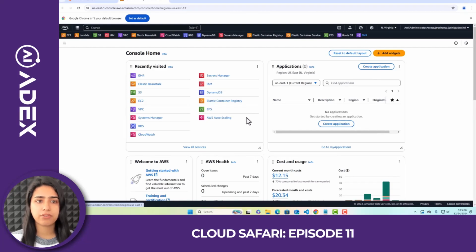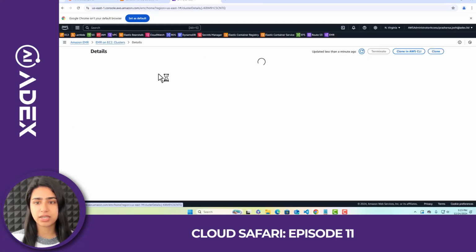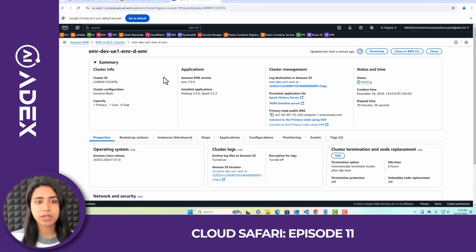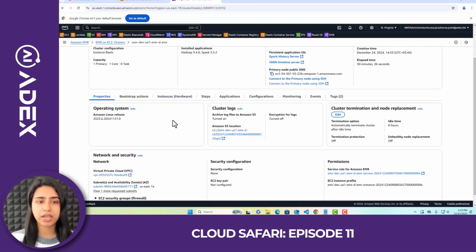Now that we have successfully run Terraform apply, the infrastructure has been created. Let's take a look at the console to verify that everything has been set up as expected. Here in the AWS management console, navigate to the EMR section. You should see a new EMR cluster listed here, which is in the waiting state. So let's click on that. Now, after clicking, we can see all the details such as cluster configuration, instances and logs in this space. So you can also start submitting jobs to run on your EMR cluster. Next, we can go ahead and interact with the cluster, whether it's submitting Spark jobs or any other data processing tasks that we set up. Everything is now provisioned and ready for use.